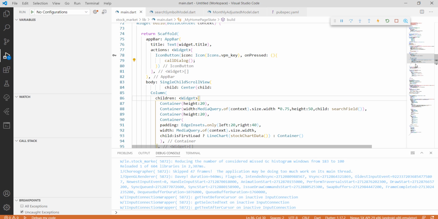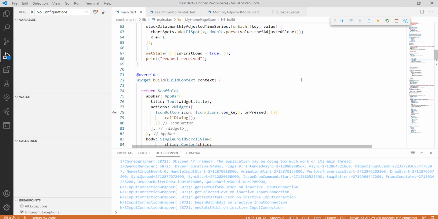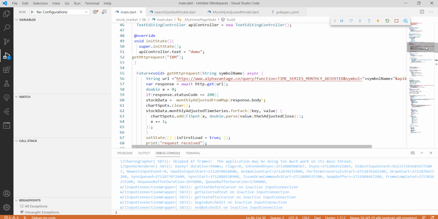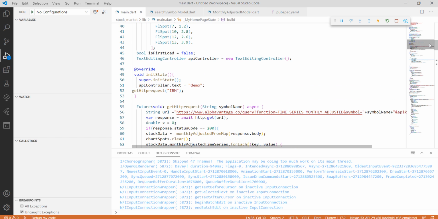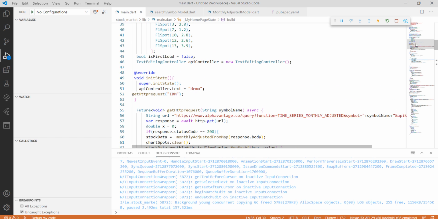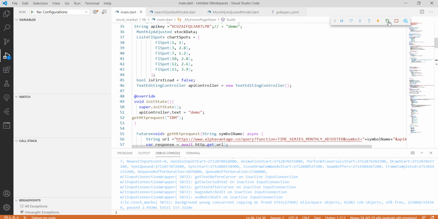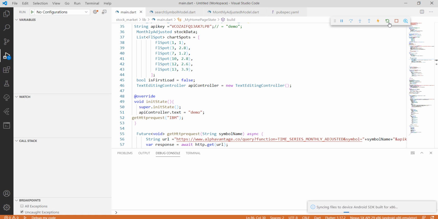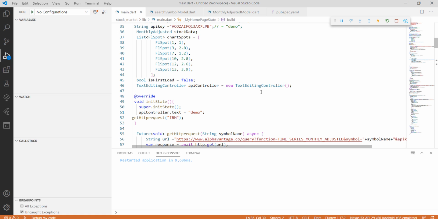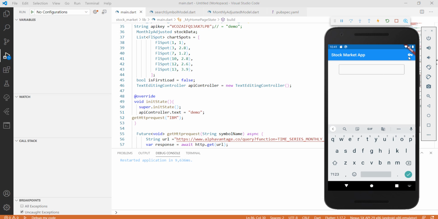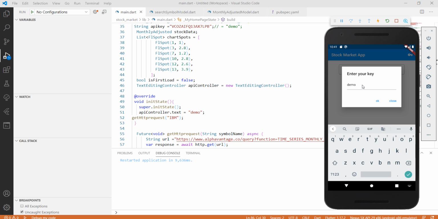And I guess I'll restart it. Okay. There. It will by default show the demo key.